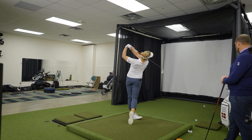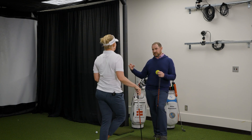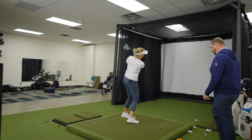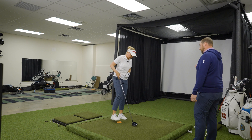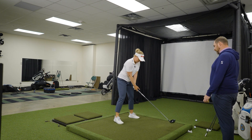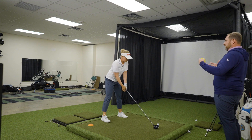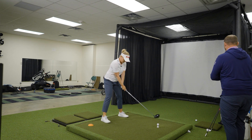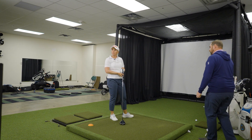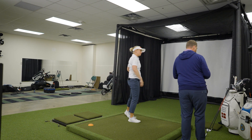When you go practice this yourself — once with an iron, then go back through it with driver. I'd like to focus those trail side ones real quick. Give me two practice swings with that step back drill. Excellent. Now do a couple practice swings — we would normally do the whole drill again with hitting balls and all that under the trail heel. Get it back toward the heel, make that practice swing, really feel that hard load into the right side. Stronger load — and then rip it. So this is the application piece. Now with driver, just really feel that strong load and let it rip. That's ground force level two.